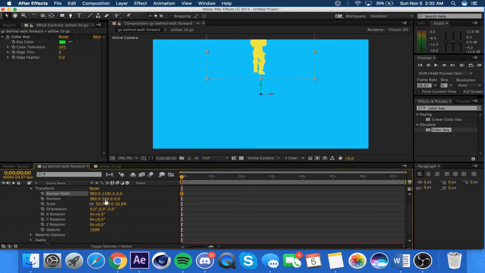Here's your position. This middle one is I'm going to move him up and down Y. So right here, if I were to move this one, it'll move him into Z depth. So that's not scale, that's distance into the frame. This is up and down. I'm going to put the anchor point right here, about center-ish, to where he's about in the middle.